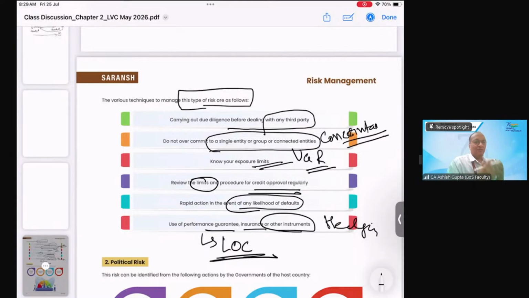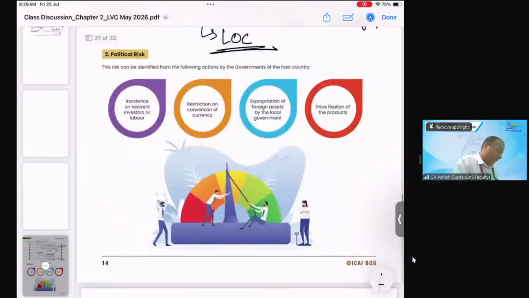Of course, we have to understand that risk is inherent in any business and we cannot avoid it in any case. Now next comes political risk. This risk generally relates to government actions, especially of the host country. Even political risk exists in our own country. Sometimes, due to a change in government, it may not be that friendly with some particular industrial houses, and they can face a backlash. But generally it is more prominent in the case of foreign investment.